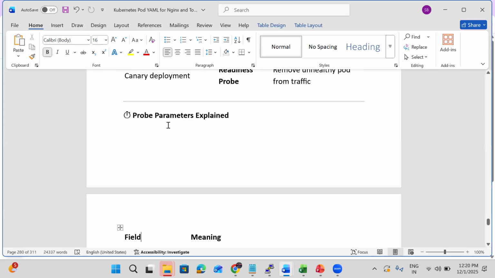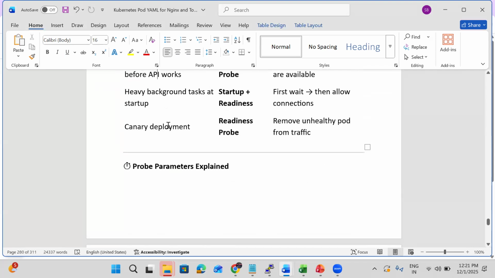In deployments too, the readiness probe is very important: if backend updates are happening, it redirects traffic only to the healthy pods.